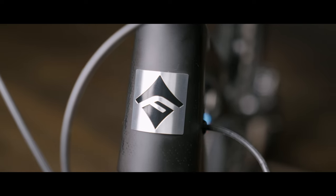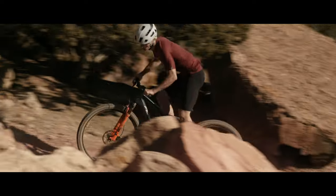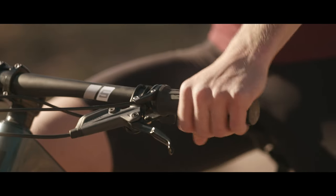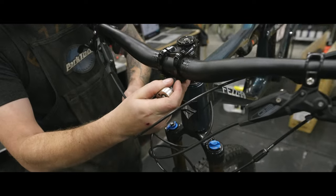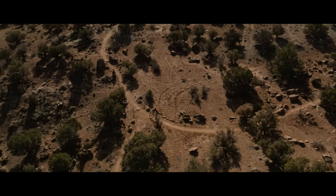The Signal Peak has two different versions: the Signal Peak and the Signal Peak Trail. The Signal Peak is our cross-country race bike — 100mm of travel front and rear — really oriented and designed for the XC racer who is lining up at the start gate for an hour and a half to two hours, full gas non-stop. We run remote lockouts and a cockpit setup that puts you in a more aggressive climbing position. Those things together provide the experience you need when racing cross-country — every single piece of effort you put into the bike translates into movement on the course.